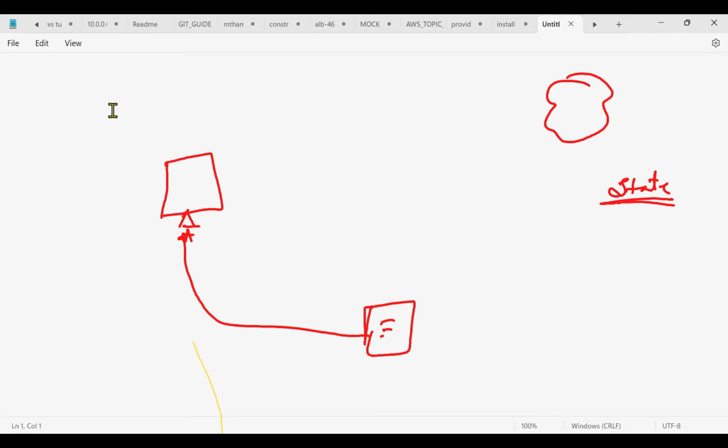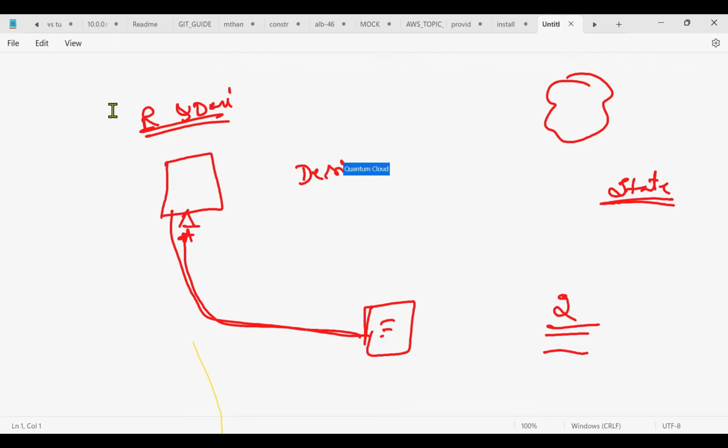Now, what I'm doing for the second time, the same file I'm executing, correct? No changes to this file, using the same commands I executed. So I told you it will read and understand the desired state, right? It read and understood the desired state. And before creating the actual infrastructure, what it does is it compares your desired state with your already existing infrastructure using your state file. Clear?